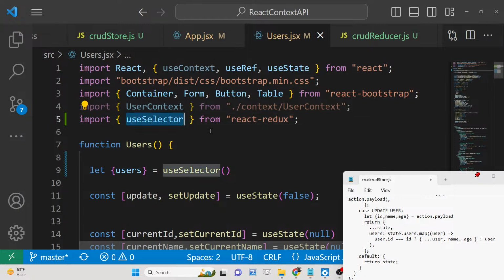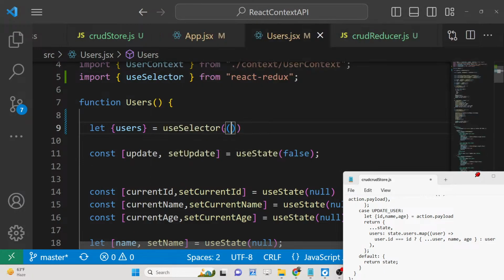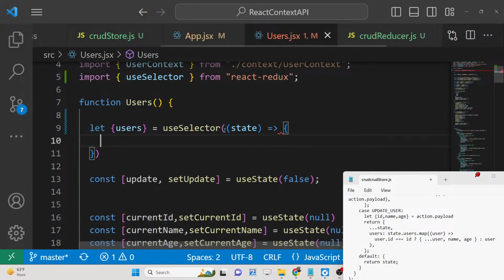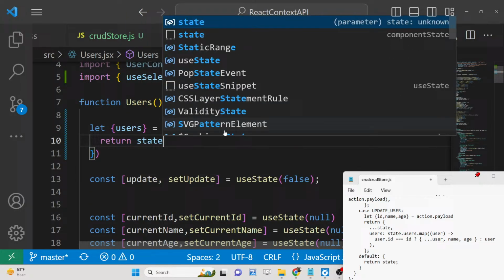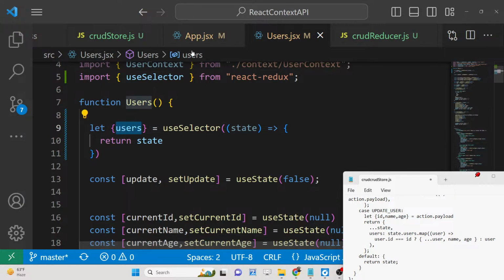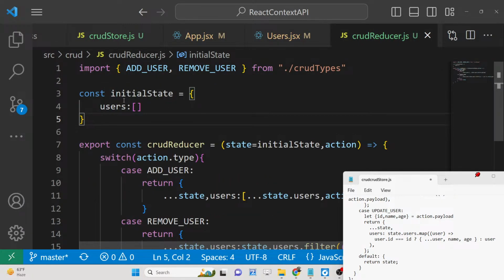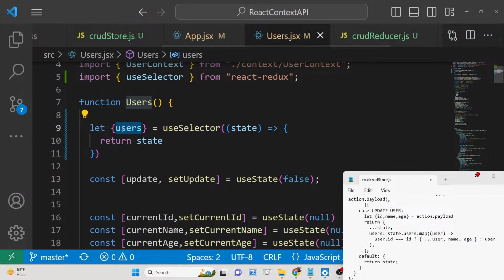You will see that useSelector. And how to get the state, guys? It's very simple. It will return the state right here inside this function, return state. That's all. So inside the state, guys, you will see we have a single property which is users, an empty array. So we are destructuring it. So now we have got the users here like this.